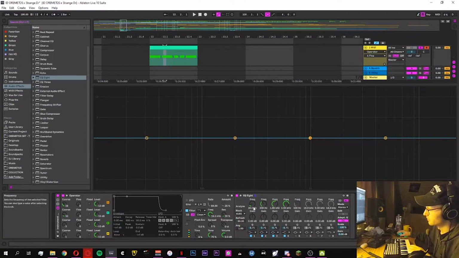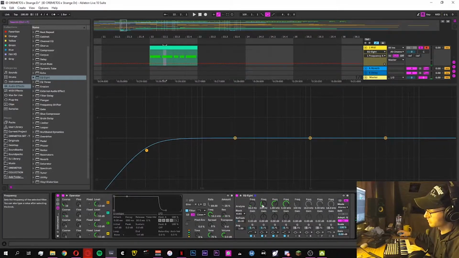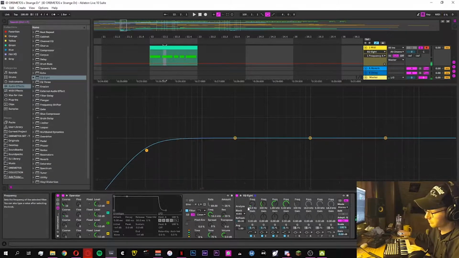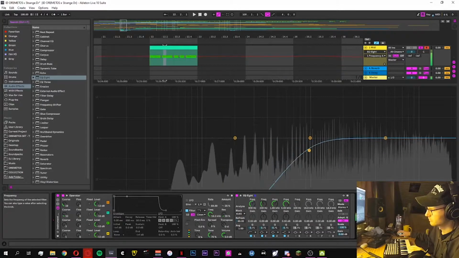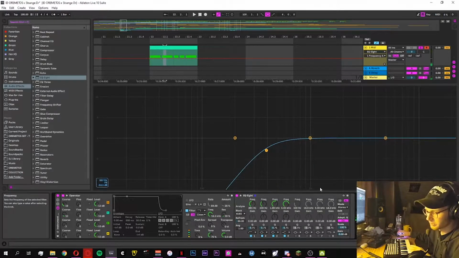So let's cut out the lows. I'm gonna drag it up to around 300 to 400 hertz to get rid of the sub body and the low and mid sub. I don't want any bass in this, there's not supposed to be any bass. Just the lead region, just highs, so it's not going to interfere with the bass line later on.